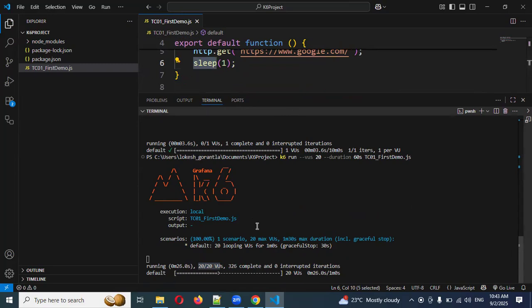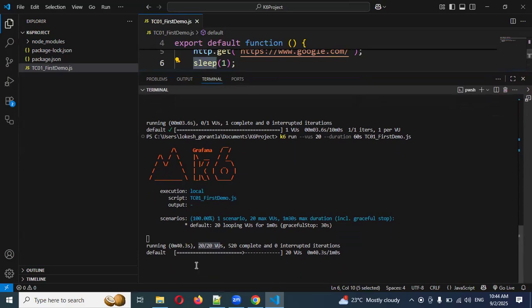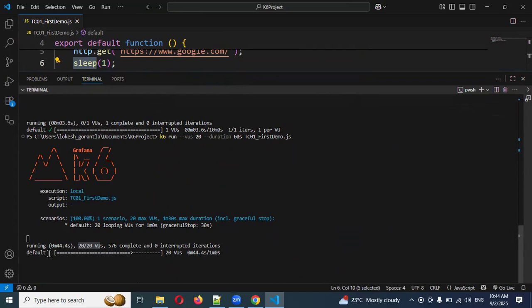Sleep is 1 second. See, virtual users are increasing, and the bar is slowly increasing. You can keep watching, up to 60 seconds it will come and then it will stop at that duration.